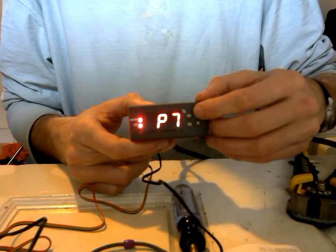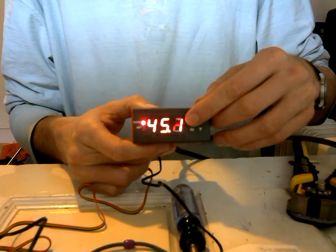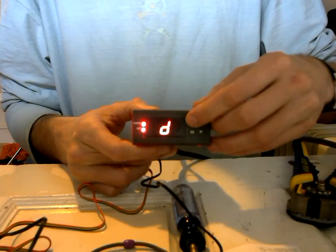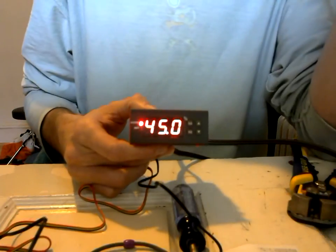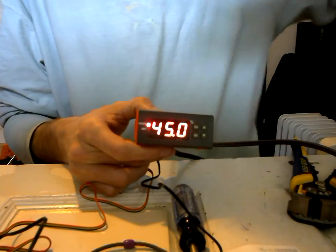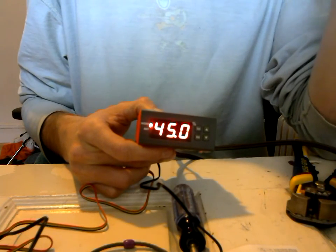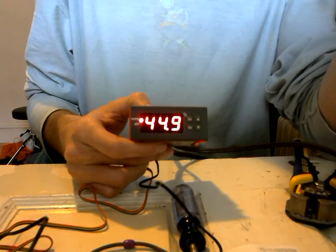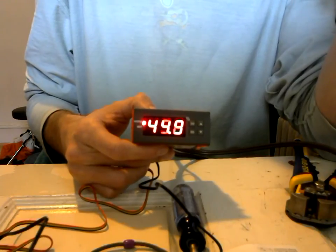The next thing to set is D, which is the range — that's the percent differential. I have it set at 4. This is why I have it set at 52 with a 4% range: what will happen is it will kick on at 48 — 4% below 52 — and stay on until it reaches 52. That way I hopefully keep the humidity in my room at about 50% relative humidity. I've had it unplugged for a bit and moved the sensors further from the humidifier. 45% is still pretty good for a guitar, so I'm not sweating it.